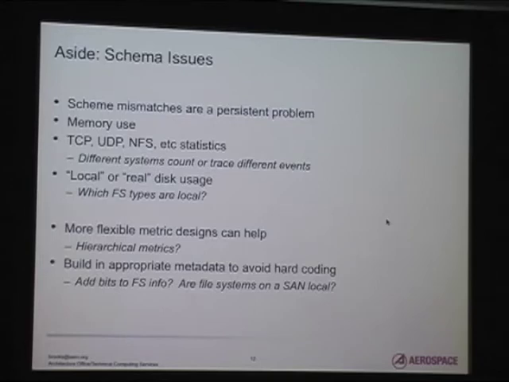Yeah, and another thing is, I think, to make sure that the operating system provides appropriate metadata on file systems. So it'd be nice, arguably, if the mount table listed whether or not a file system type was local or network, and that would help a lot. Rather than what we end up doing now, which is we hard code a list of either things that are local or things that are not local, and then we do at least have a pseudo FS flag, but for synthetic file systems. But otherwise, we have tricky things there.